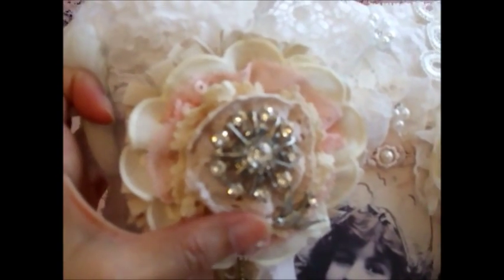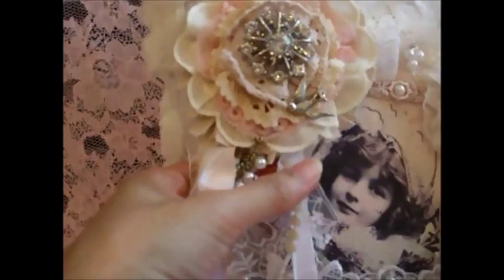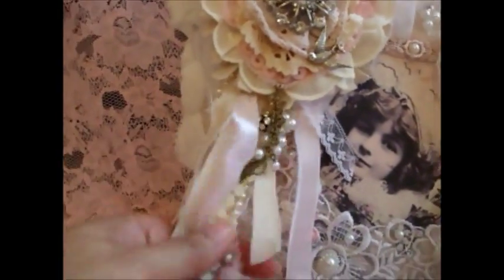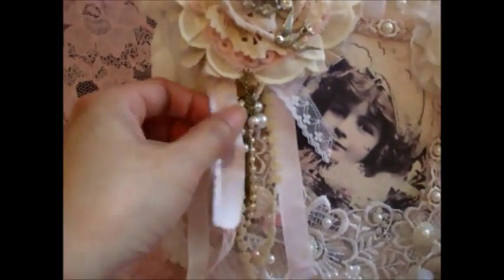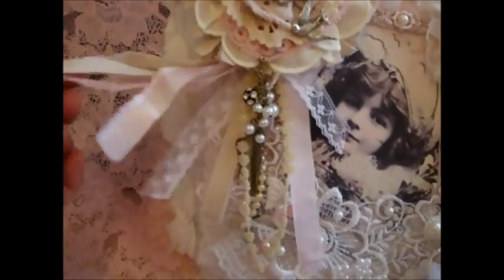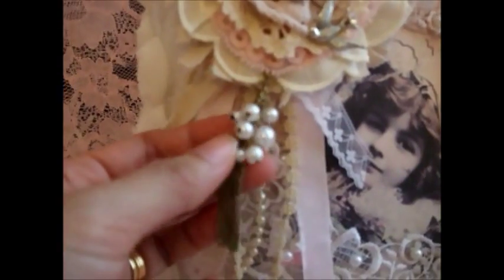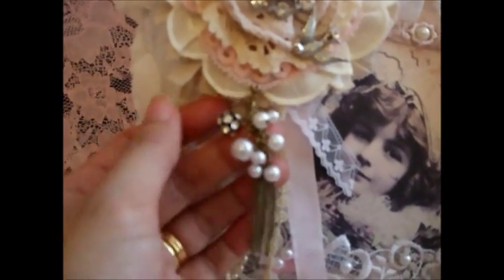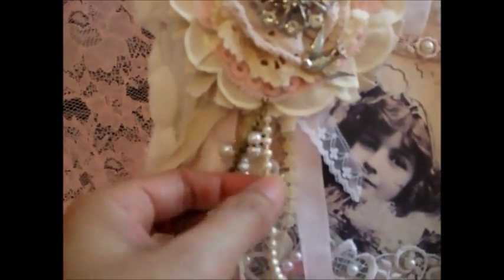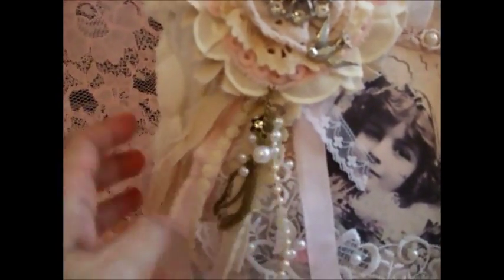I have put a small little bird charm at the side here. And then I've made a lot of hanging tassels from all the various types of fabric that I have used here. Some of this is from broken earrings that I have in my stash. And also these are the pearl strands that I have, and also this one.